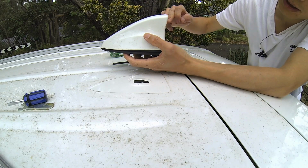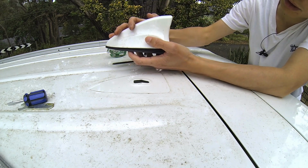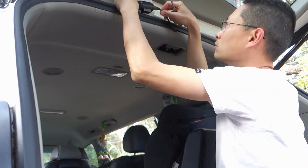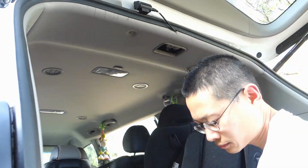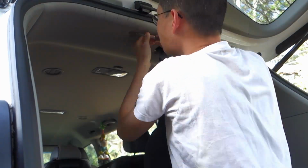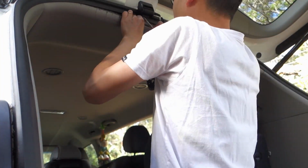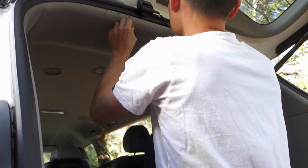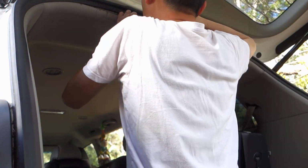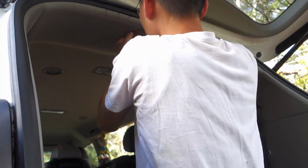In this video, I will show you how to remove the Detach antenna from a vehicle. Firstly, I will show you how to open up the top cover so that we can reach the Detach from inside the vehicle. And secondly, I will show you how to detach the antenna from the wiring. In my case, I'm using a Kia Carnival to show you guys how this is done. Other cars should have a similar approach.